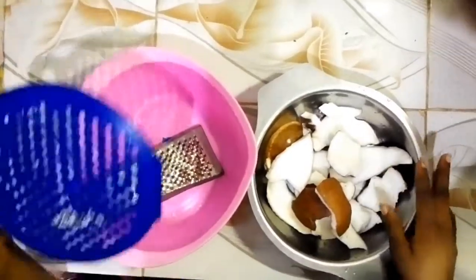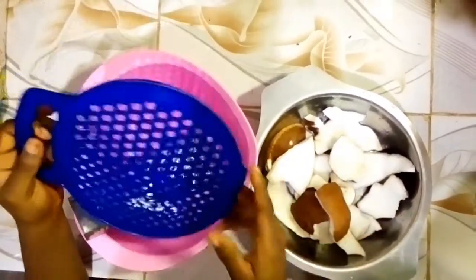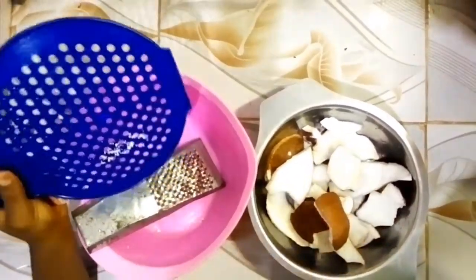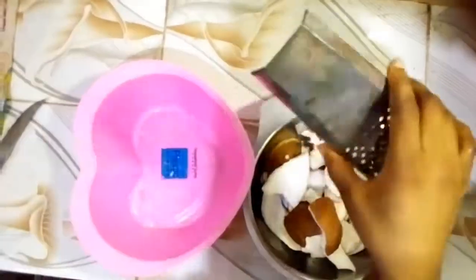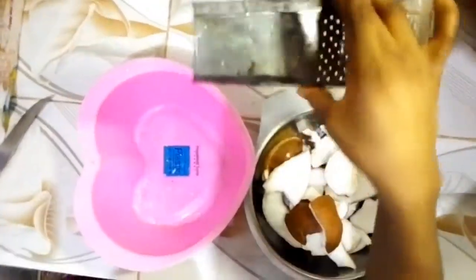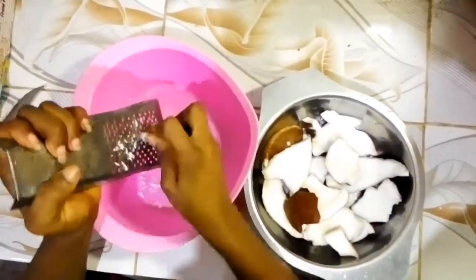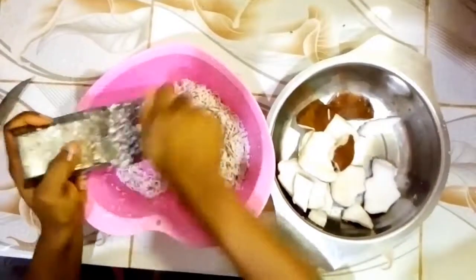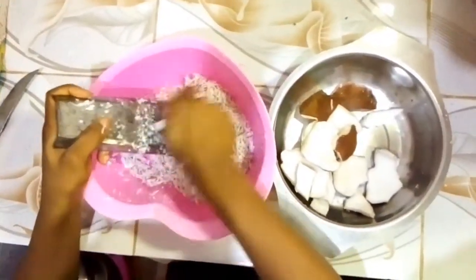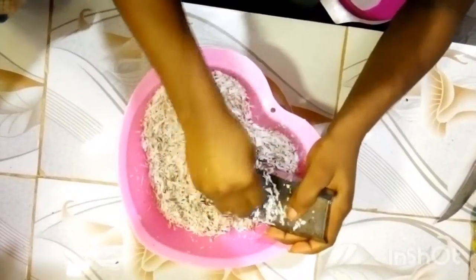It's now time to grate our coconut, since we don't have blender, since we are not using blender, because this is locally made coconut oil. Remember, it's without blender and without refrigerator or freezer. So I have this plastic grater and I have my metal grater, but I'm using the metal grater to grate my coconut. I am almost done with grating my coconut.